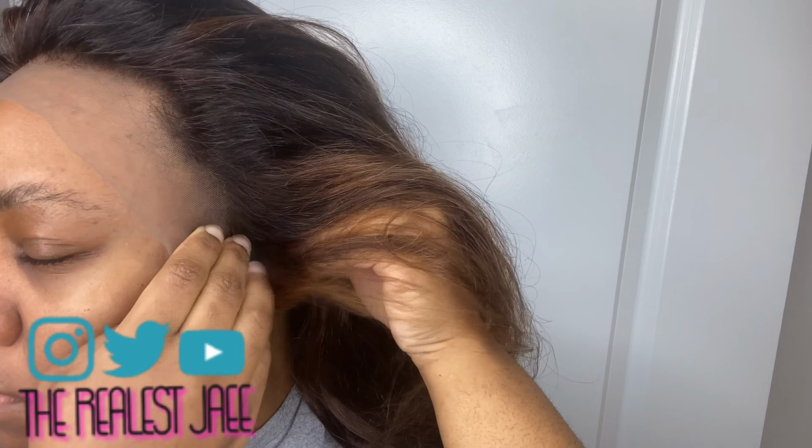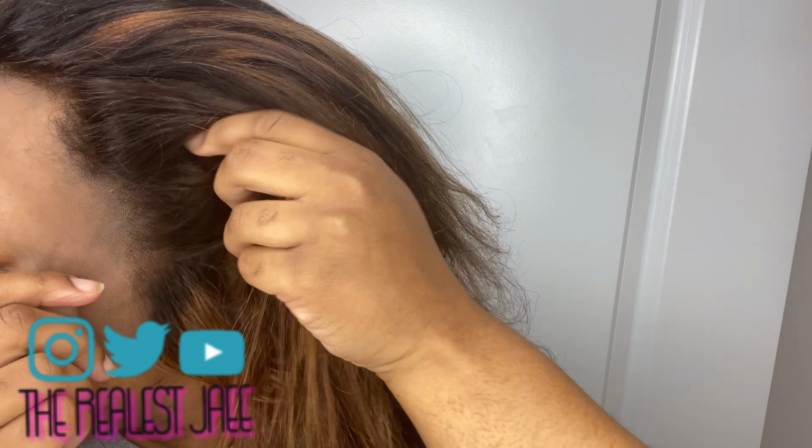I put the wig back on my head, and now I'm just stretching it and unraveling it as I make an adjustment to my head.